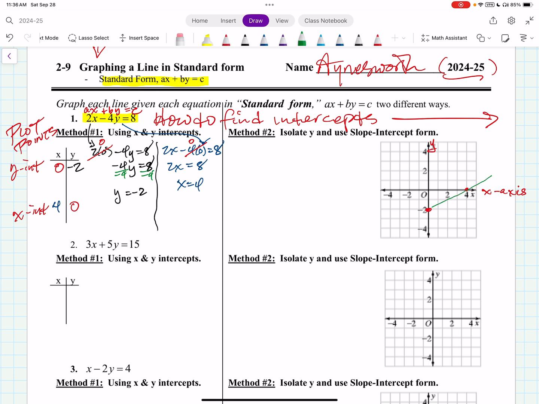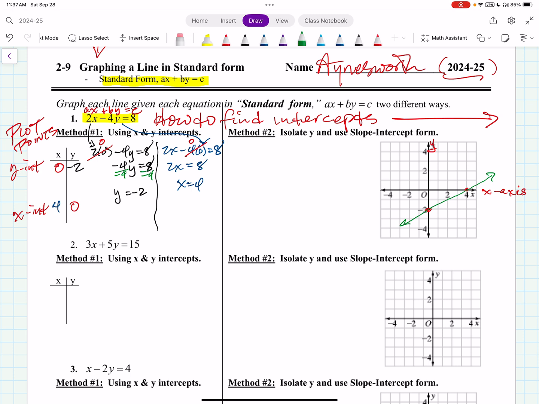Just get a ruler out and draw a line through those 2 points, because it takes 2 points to determine a line. That's why this method is used, because people who are experienced with this can actually do it in their head. You substitute 0, think about it, and you get the other value. It can be done mentally, and that's why it's used so often.